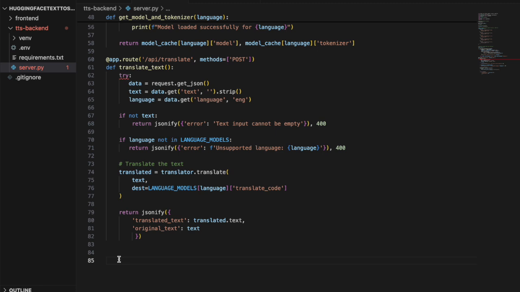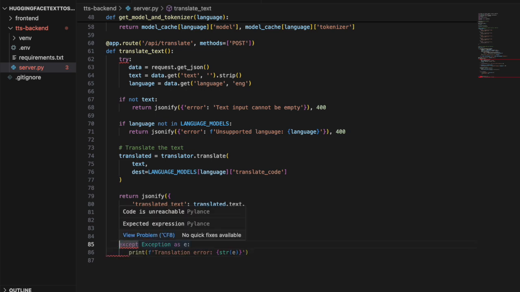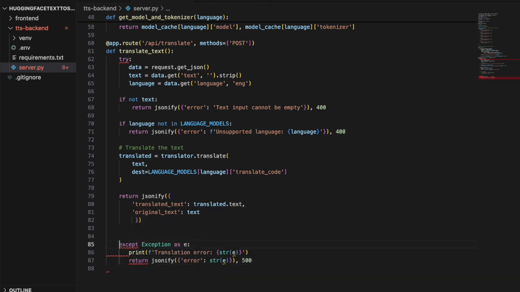Now we are going to raise an exception in case there is any, and do the catch and handle the error gracefully here. That is, if we find any errors in our translate API, then in this try catch which we had defined, I have written an exception that shows what the error is, by applying jsonify to the error response.